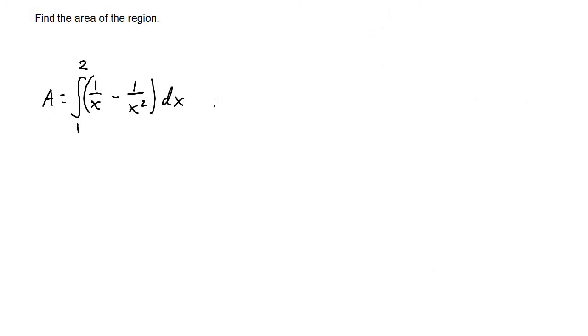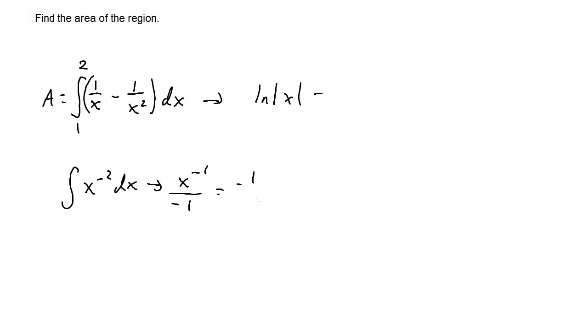Now in order to solve this, the integral of 1 over x, remember, is the natural log of the absolute value of x. And then we have minus the integral of 1 over x squared. So I'll rewrite it as the integral of x to the negative second power. Because now we can use the power rule, and then we get x to the negative first over negative 1. That's basically going to be negative 1 over x. So if we have minus negative 1 over x, that's going to be plus 1 over x. And then we can go ahead and evaluate from the x bounds of 1 to 2.